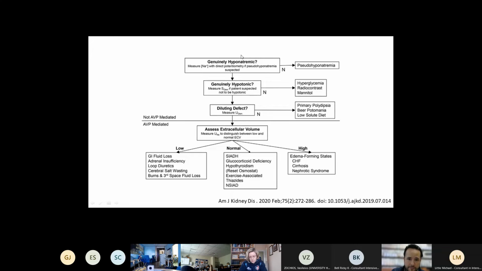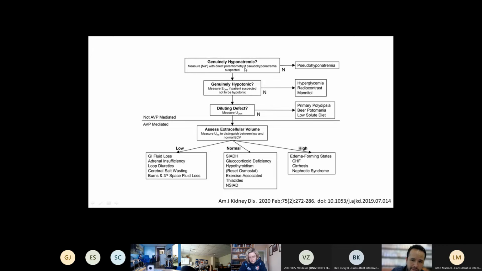And I think if we start at the beginning of the flow chart, we'll just need to make sure that the patient actually has low sodium. This is just to rule out pseudo-hyponatremia, which is when we can have solutes that appear to be lowering the sodium, but in reality it is not, such as, for example, very high lipids. Then the second step, if we confirm this sodium, and I will tell you later how to confirm it, is just to assess if the patient has a low serum osmolality or not.